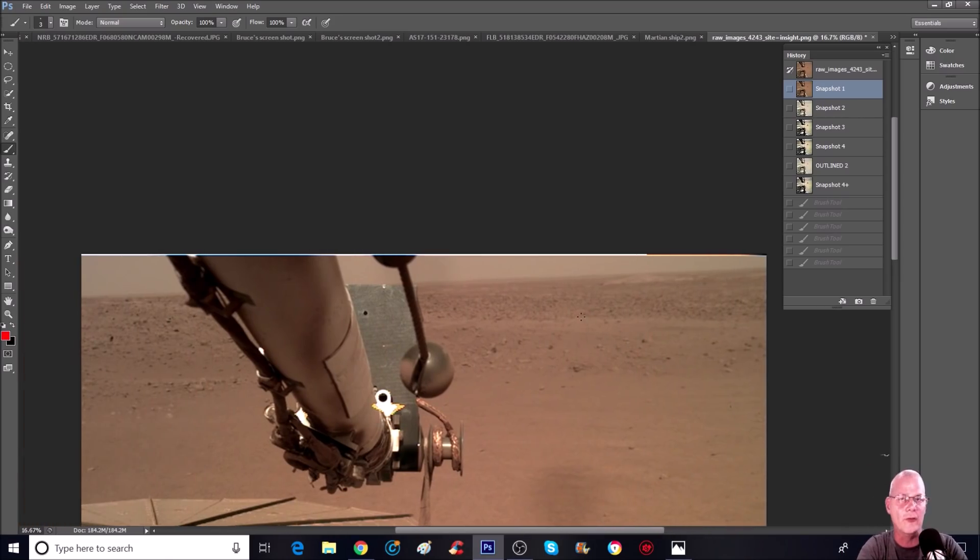When you back up it looks like some outcropping way in the back, and that's what I would think too - until you scrutinize these photos. Many people have said to me, 'Why would NASA go out of their way to hide these things in the photo?' If you guys haven't seen the Brookings Report, just Wikipedia it and have a look. It basically says how people would react to the fact that maybe other civilizations out there besides our own exist. Guess who came up with that? NASA. They think we're a bunch of yard apes that would be afraid of another civilization. I can almost promise you, anybody watching this right now wouldn't be the least bit phased if they announced it tomorrow.